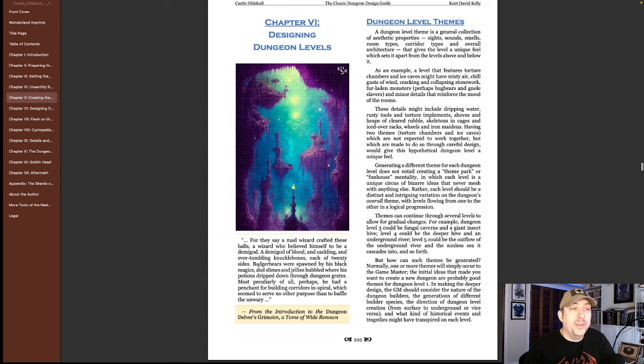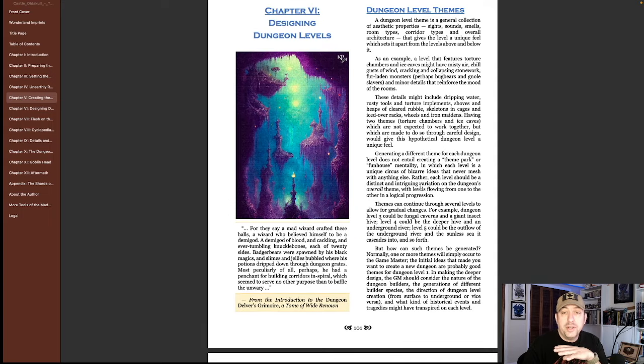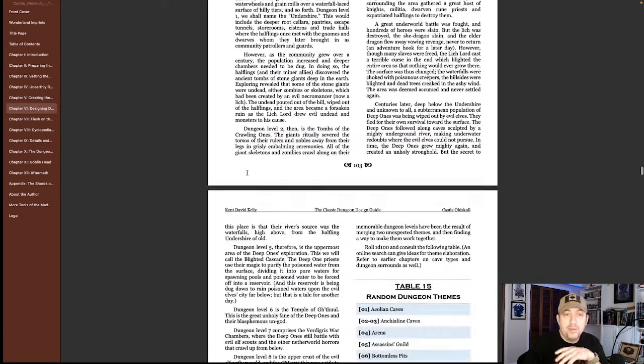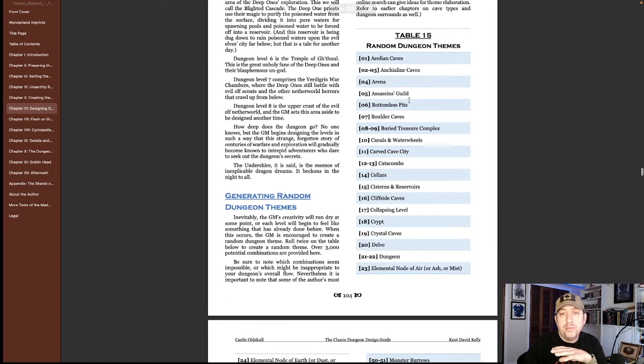All right, here we go. This is the interesting part that really made me go, oh, I can do that, and I can sort of see how things are going to build out. So designing dungeon levels, you have your dungeon level themes. It gives you an example of a thematic dungeon. So you can roll on this table for your themes if you don't have one in mind for the first level. The first level of mine is a mix of a dungeon, like a real world dungeon, like prison and temple, with also a small area of mines where the dwarves have started to mine out.